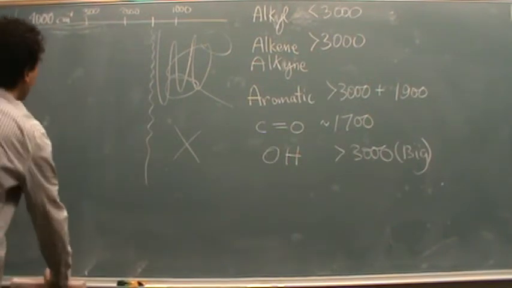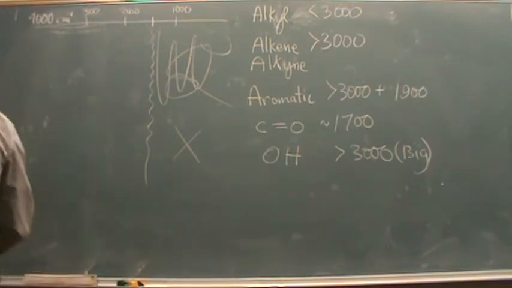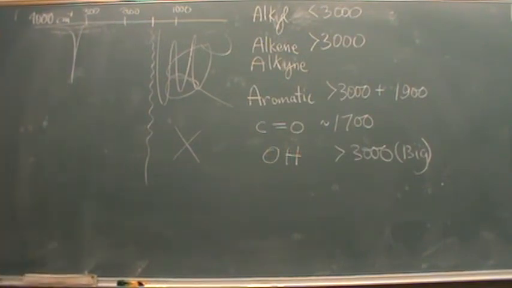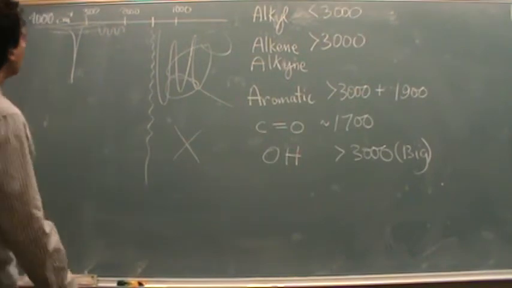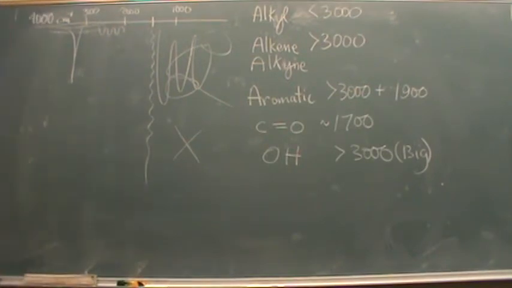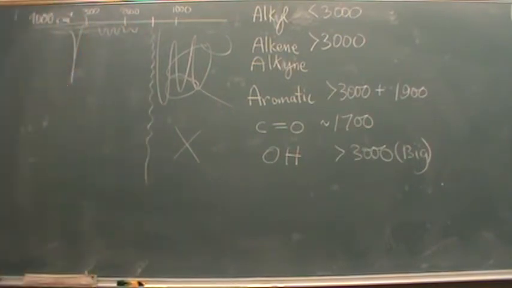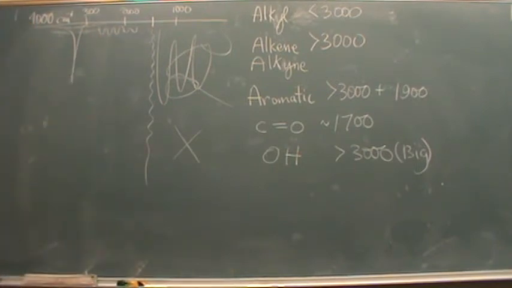So if you have an aromatic compound, you see I have that marked here. You know that has double bonds, but the aromaticity does something interesting. Not only will you get some peaks up here, they could vary, but they're usually fairly skinny. You'll also get these rolling hills, which are harmonics of the overtone, somewhere around the 2000 mark. Could be below for sure. But they'll look like little hills or little bumps. If you have this and that, you have an aromatic, so probably some sort of benzene phenyl group is in there.